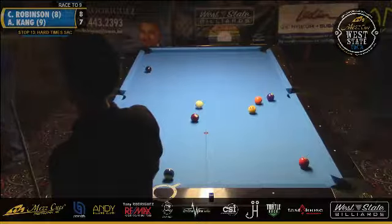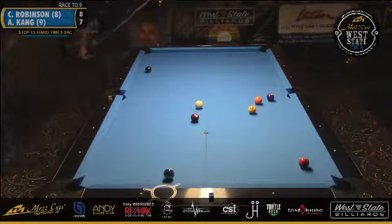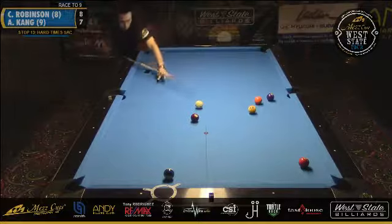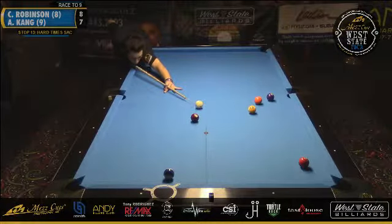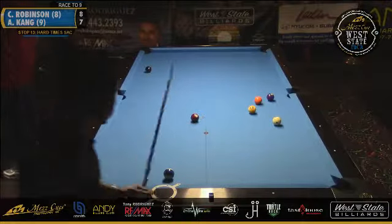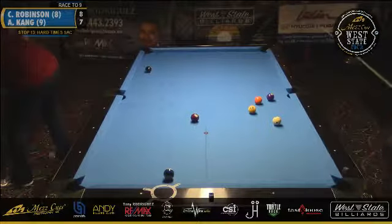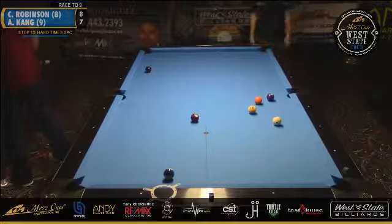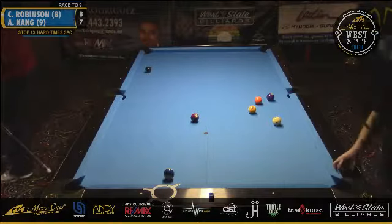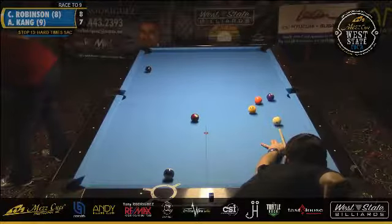I think the way he's looking right now, he's just looking like, give me this shot. That's all he's saying to himself. Give me this shot. He's a little awkward here, but he should be okay. That's a good shot. He's going to follow forward, play the 5 in the opposite corner. That's a good shot, too. That way you don't have to do anything. He's looking at the angle. That's where he's going to be. He's going straight in here. He's just going to roll it down, give himself a slight angle. Don't want to go too far, though.